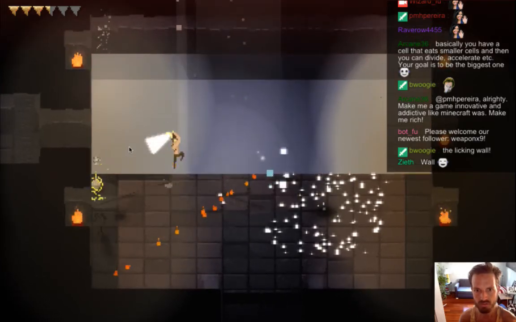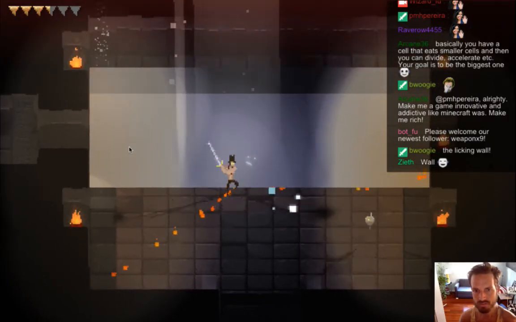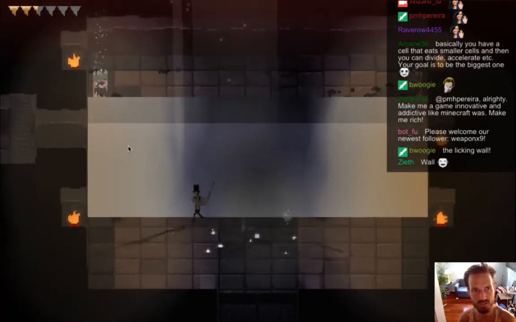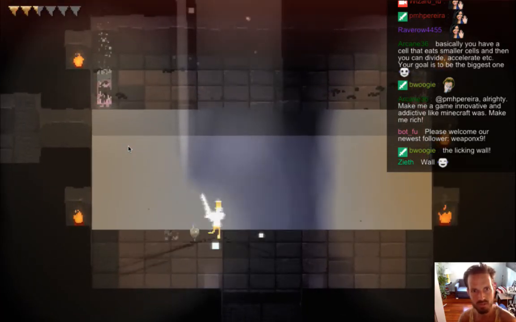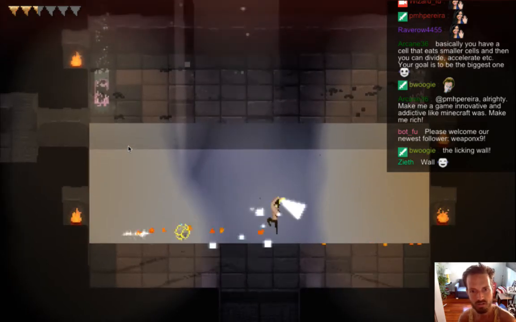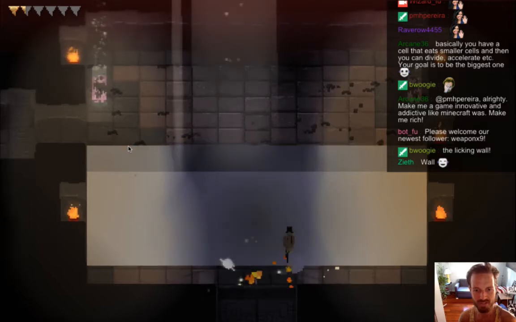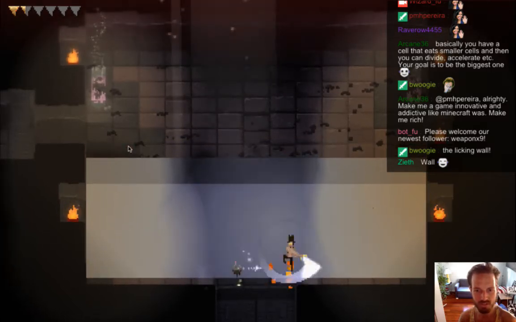It fades out too. Nice. And it doesn't do exorbitant amounts of damage anymore because it only hurts you that once. This ball moves so fast though, there's no way to beat it at this point.